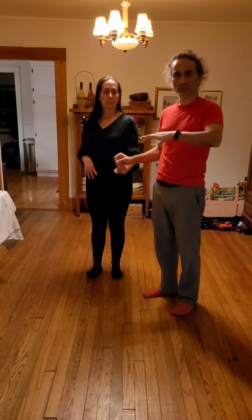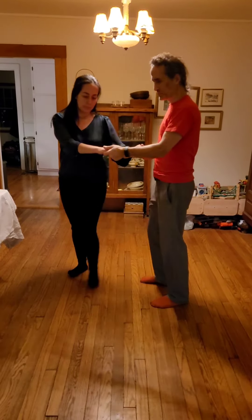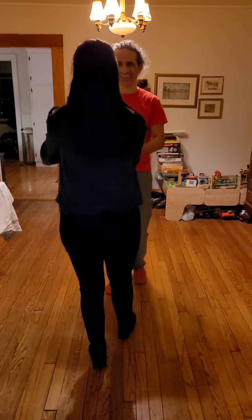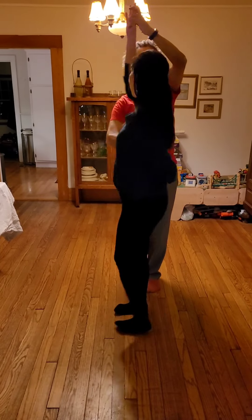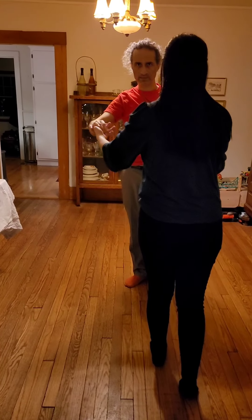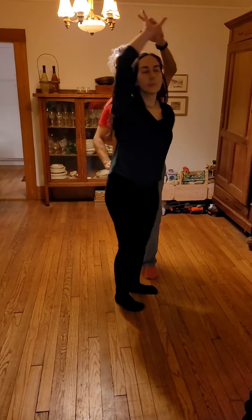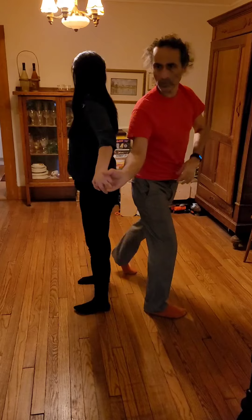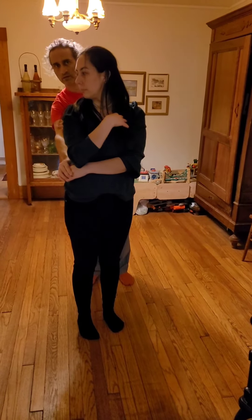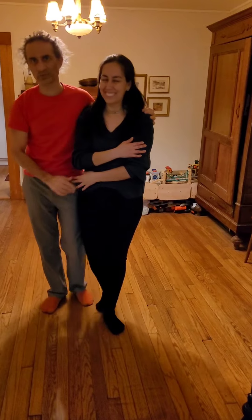If people are not ready to do this on the dance floor, that's okay. But I do hope you can do the other wrap moves. Then we went back to looking at the kopa with the guy's turn — hammerlock into kopa. I turn on five, and then she continues on six, seven. Next week we are going to try another also very advanced move: I raise my hand and lower my hand, and then we go into a hammerlock. We didn't do this one yet, so we are going to take our time to learn it.